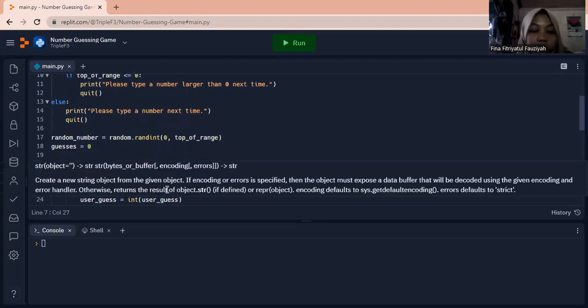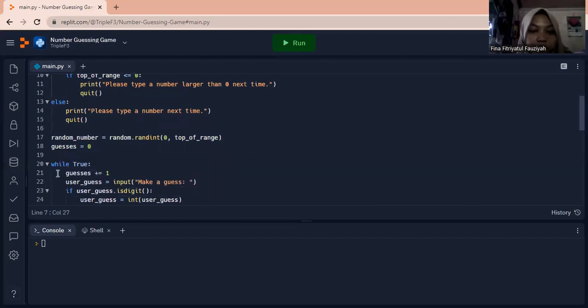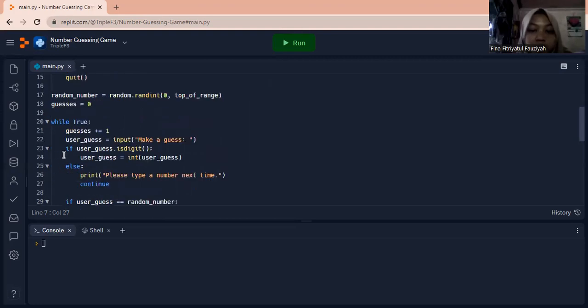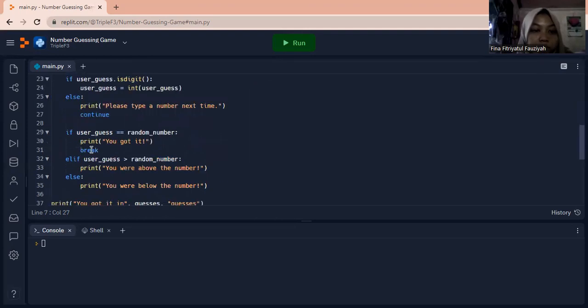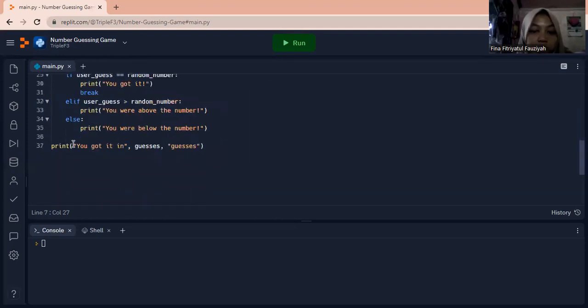At the top of the loop, we put guesses plus equal 1, so it will increment guesses. The first time it runs, the guesses will be equal to 1, and as the user keeps guessing, it will add 1 to the guesses. And then, when we exit this loop, we print out how many guesses the users got.